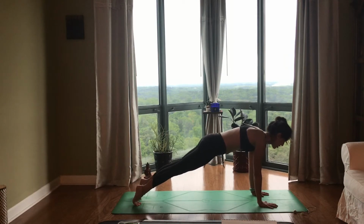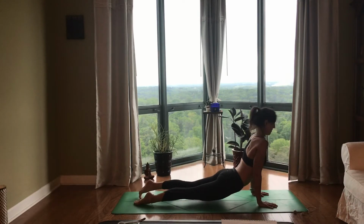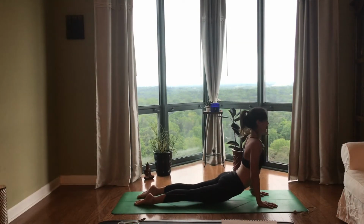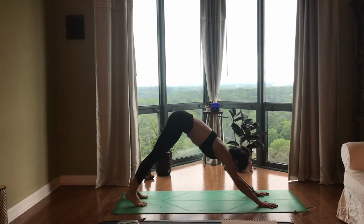On your exhale, chaturanga, lower down halfway, elbows at 90 degrees. Inhale, upward facing dog, roll onto the tops of your feet, pull your heart through. Exhale, downward facing dog, draw your hips up and back. Full breath in and out.